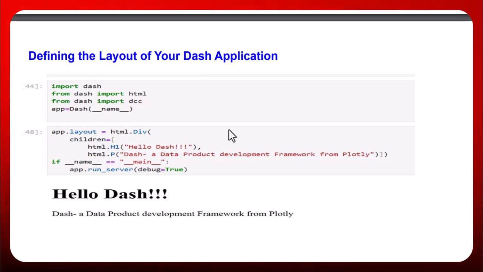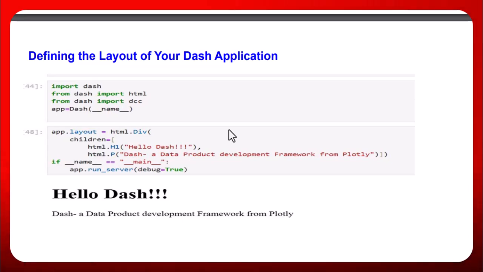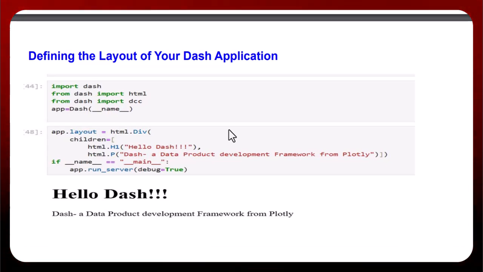After the creation of our app, and then the app dot layout, we're going to recall the HTML stuff, okay. When you do app dot layout, this means that we're going to use the ingredients, let me say, HTML dot HTML. So now HTML.div, this is like the first section, okay.